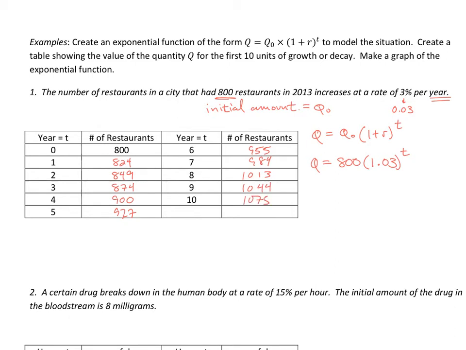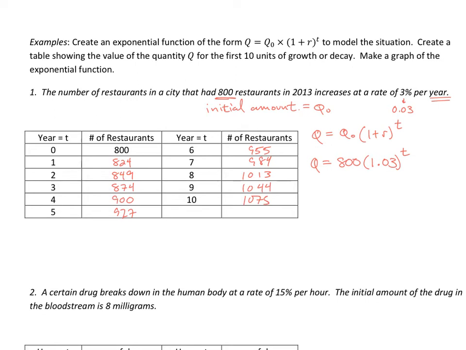So there you have it. We have filled in all of these values by substituting the appropriate year in for T. Cool. Now we need to make a graph of all of these. And in order to make a graph of all of these, we are just going to have to rough it freehand here.